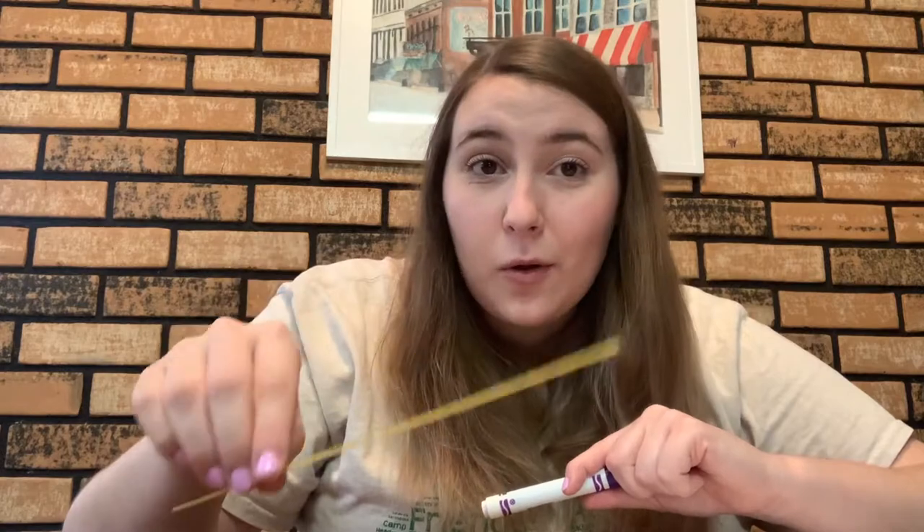The first step is to design your structure. Think about the materials you're using — your tape, spaghetti, and marshmallow — and take your piece of paper and writing utensils. Spend the next couple of minutes sketching out different ideas and ways you think you can make your materials stronger, since spaghetti noodles aren't super strong. Maybe tape some of them together or use your tape in a creative way.